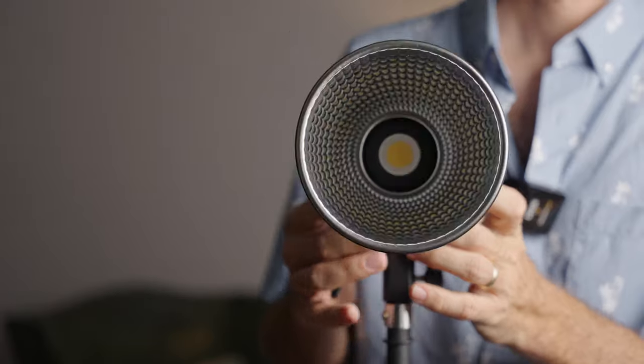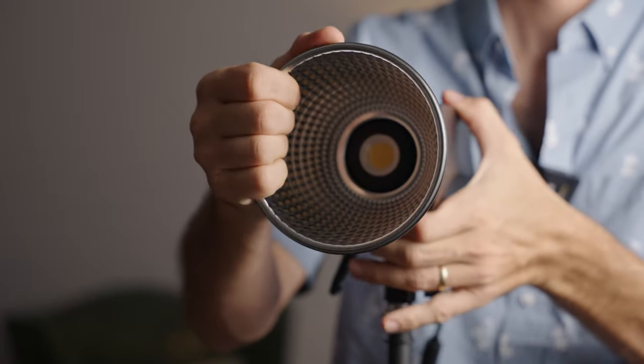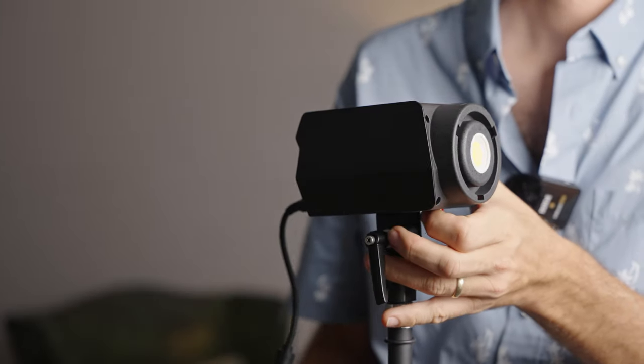This small light is very light, so very portable and easy to walk around with. It does not use a lot of power — it can be powered using any DC 15 to 20 volt applications, and you can also power it using USB-C. This light comes with a mini bowens mount on the front, so you can attach the dome that it comes with — all of these lights come with this reflective dome — or obviously you can put any lighting modifiers like the ones I've got up here.